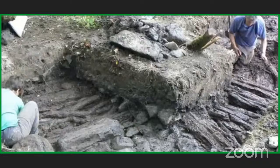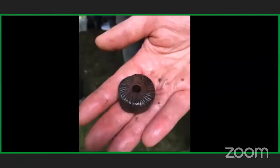It's interesting to think that this site, whether you want to call it Lake Village or a crannog, is extremely rich in archaeology, and only a small part of it has actually been excavated. One of the sites we will need to do to complete the Iron Age will be the Meare and Glastonbury Lake Villages, which I know I've done in the past, but we will saunter on over to them in the future. So we're going to look at these images and try to put some meat on the bones of what we're seeing.